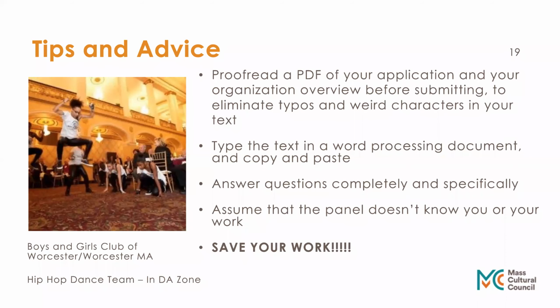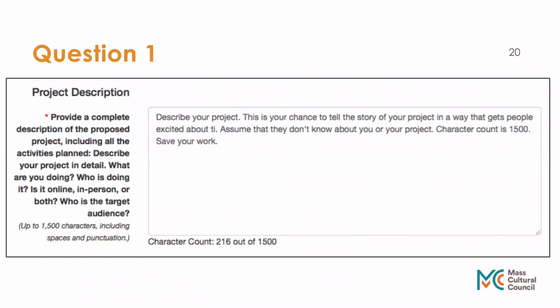I'm sorry, I'm going longer than I thought I would today. This is what the application looks like. Again, the first question: provide a complete description of your proposed project, including the activities plan. Describe it in detail. Think about, what are you doing? Who's doing it? Is it online, in person, both? Who's the target audience? I know 1,500 characters doesn't sound like a lot, so get right to the point.